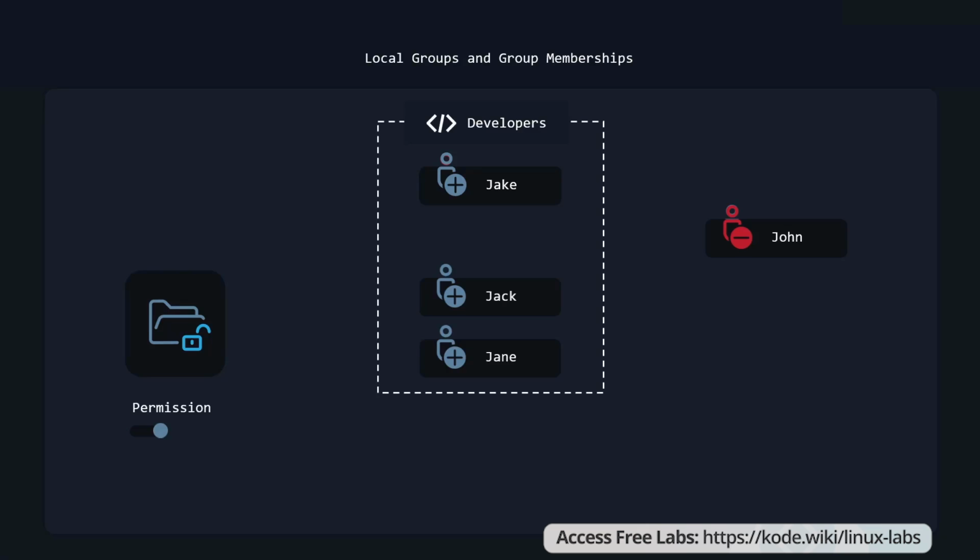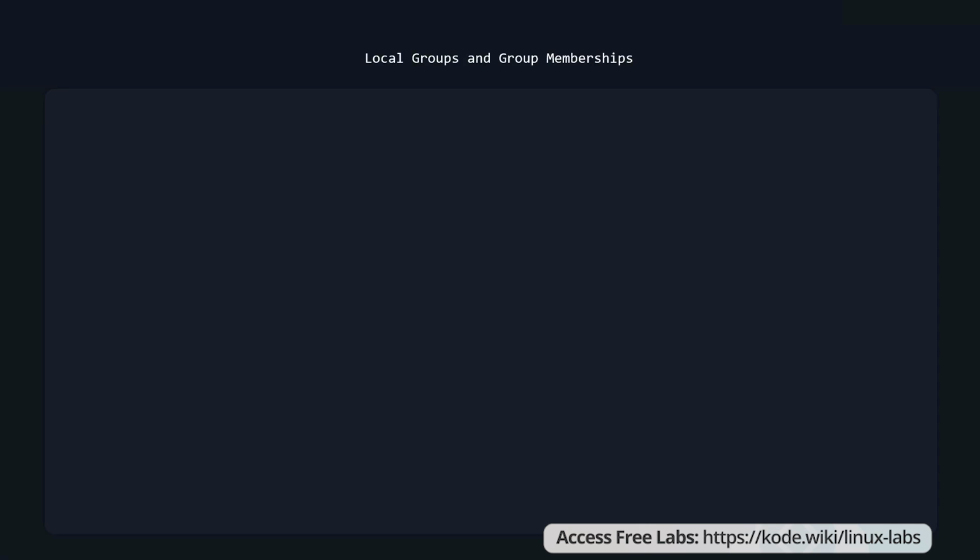We can see how this makes things easier to understand from an administrator's perspective. It's like assigning roles to user accounts, or like user accounts have a label: is a developer or is not a developer. All of this by simply deciding if they will be part of the developers group or not a part of that group. And speaking of roles for user accounts, groups can have other special effects.